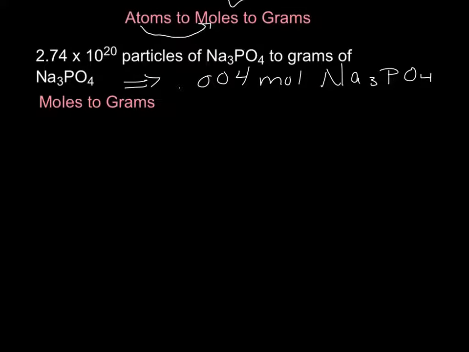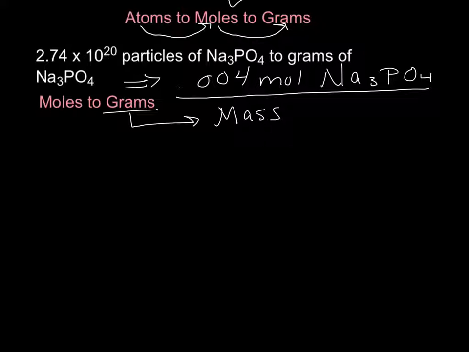All right, now we've already done this part here, right? We're here. And now we're going to go to the next step. So now that we're in moles, we got to go from moles to grams. Now, first thing I'm thinking about when I see the word grams should be the word mass, because grams are a unit of mass. Now, there's two types of masses. There's atomic mass and there's molar mass. You have to figure out which one you're going to find. In this case, because I have a compound, sodium phosphate, I know I'm going to need to find molar mass. So once I take the molar mass, you guys should know how to do this. If you don't, please revisit my video.